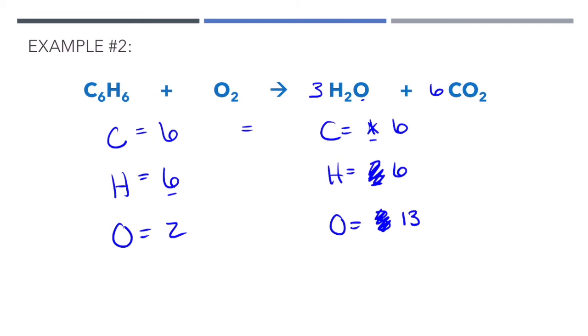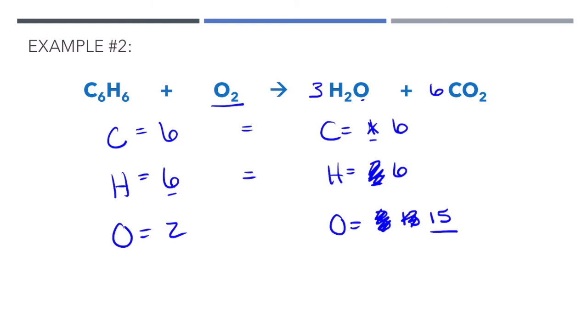But it's also changing my oxygen count again. So if I've got 12 coming from carbon dioxide, and now I've got 3 coming from water, now I've got a total of 15 oxygens. And now hydrogen is balanced, but now we have to balance oxygen. And we've kind of run into a problem here because I've got an odd number of oxygens on this side. And the only way that I can balance this is to have an even number of oxygens on the reactant side because of this O2 molecule right here. So I could play around with the numbers for a little while and try to figure it out.